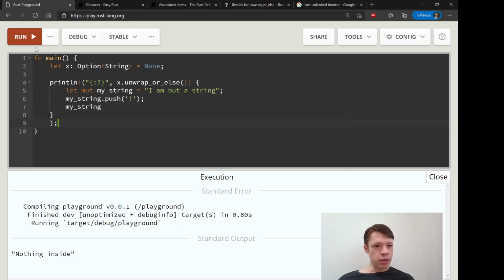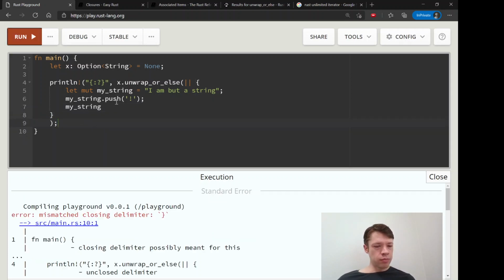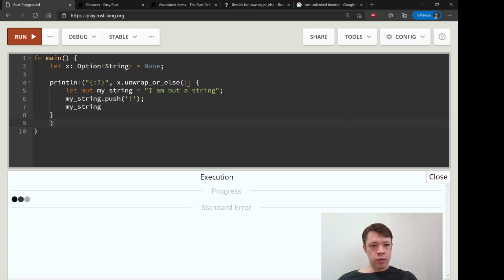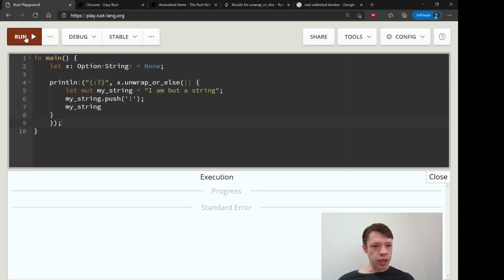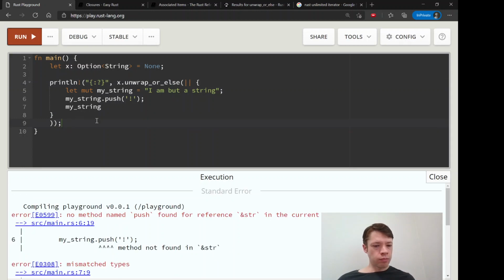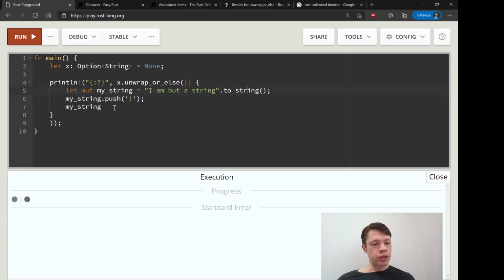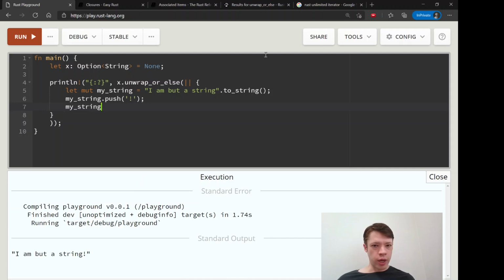I think we might need a semicolon, and another bracket. I forgot to make that into a proper String. You can push characters onto Strings, but not onto strs. And there we go. So I am but a string.